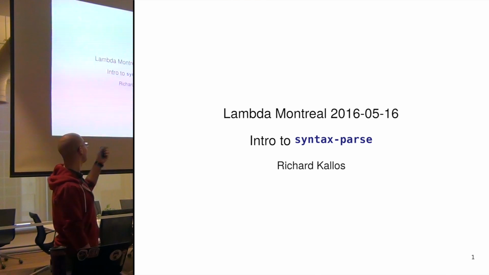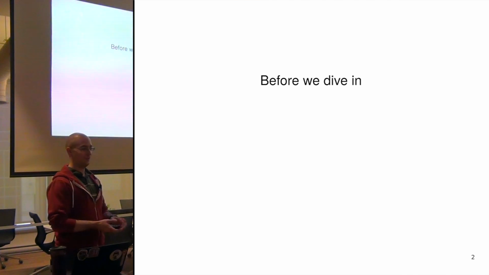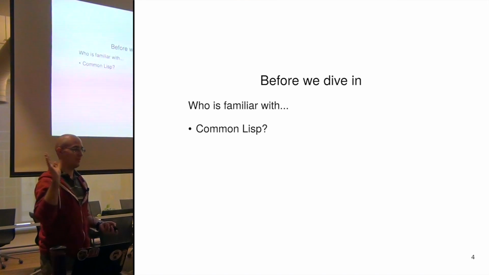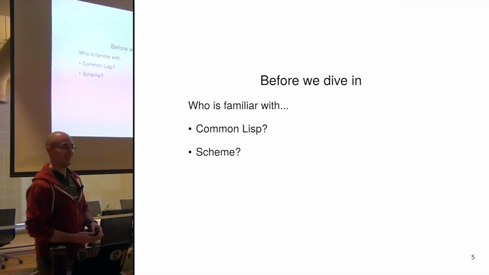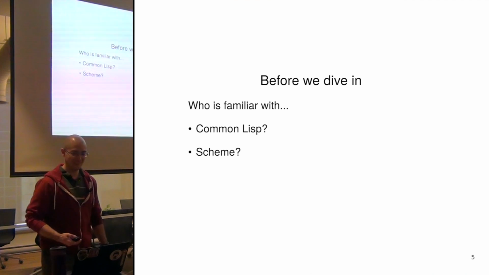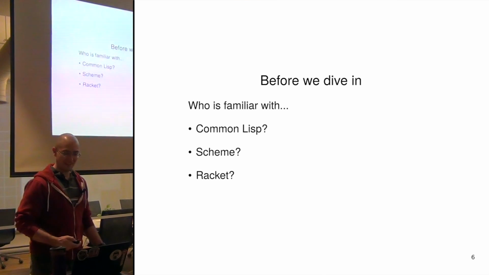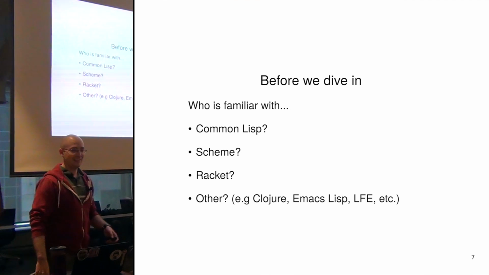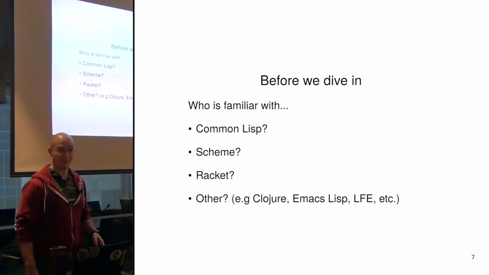So I'm going to talk to you about syntax parse. And before we dive in, I just want to survey people's knowledge of things like Common Lisp. Has anyone programmed in Common Lisp? Okay, most of you. Awesome. How about something like Scheme flavored? Oh, awesome. Cool. Particularly Racket. Has anyone messed around? Cool. And there's also other. Has anyone messed with Clojure or Lisp flavored Erlang, Emacs Lisp? I imagine people have messed with Emacs Lisp. Okay, cool. So you guys are a Lisp crowd, which is exciting.